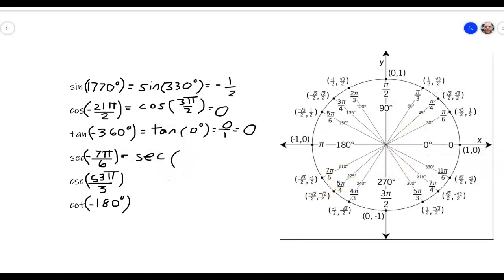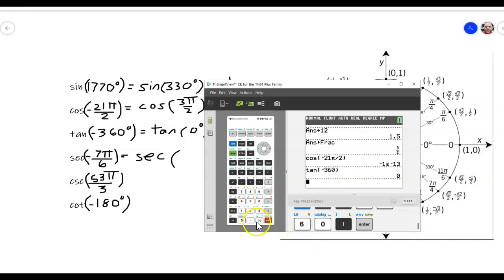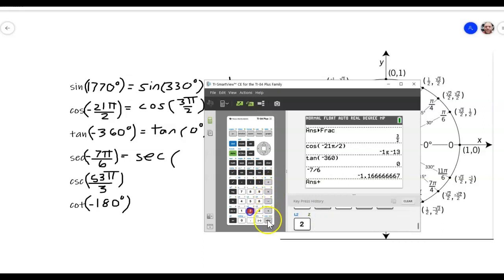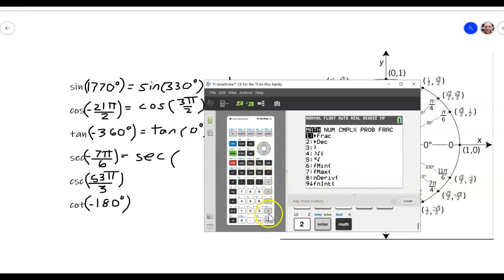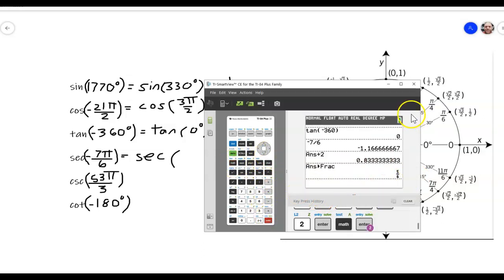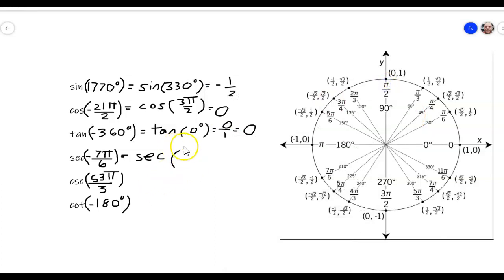So once again, I'm going to go to my calculator here. I'm going to write negative 7 over 6 and wait until I get a number between 0 and 2, and I'm just going to add multiples of 2. So if I just add 2, that's between 0 and 2. Now I'm going to convert that to a fraction. That's 5 over 6. So this is equivalent to 5 pi over 6.